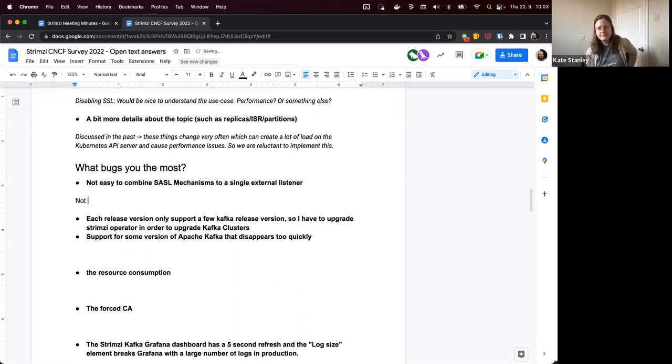Has anyone ever raised a question or an issue about it? I'd be curious to know whether many people would be interested in running it that way, or if it's just one person. I don't remember this having too many people asking about it, because at the end, we really support only two SASL mechanisms, OAuth and SCRAM-SHA. A bit more common question is to be able to enable TLS client authentication and SCRAM-SHA on a single listener. I think that comes up a bit more often.